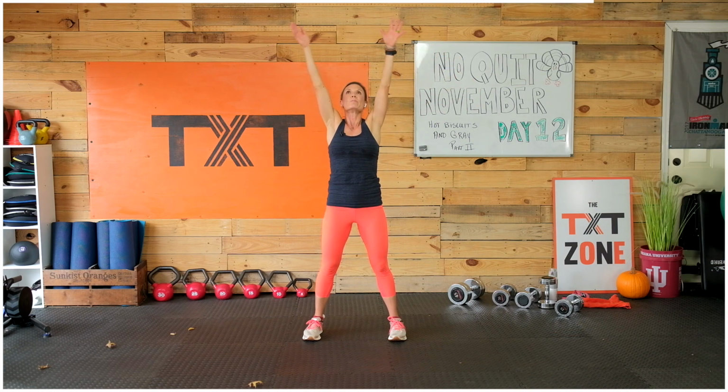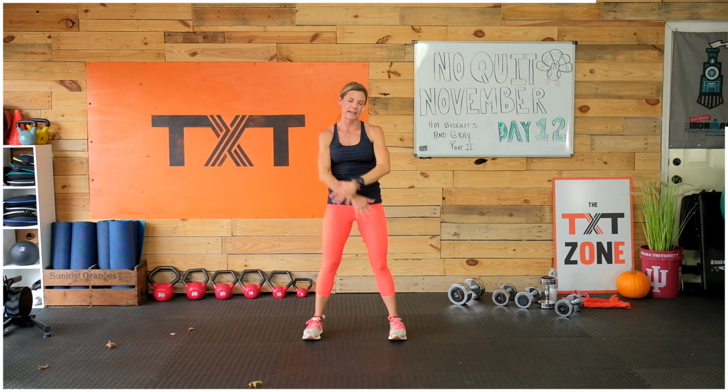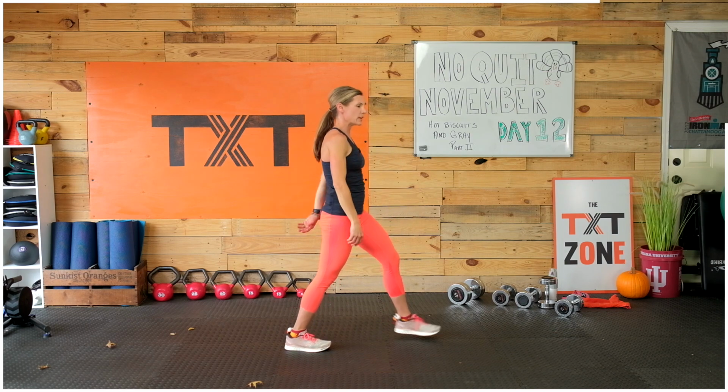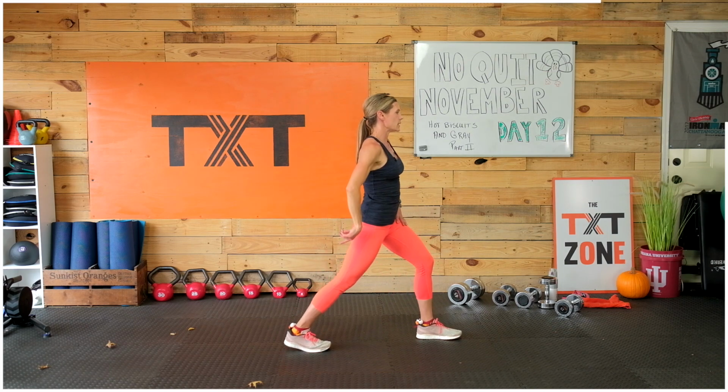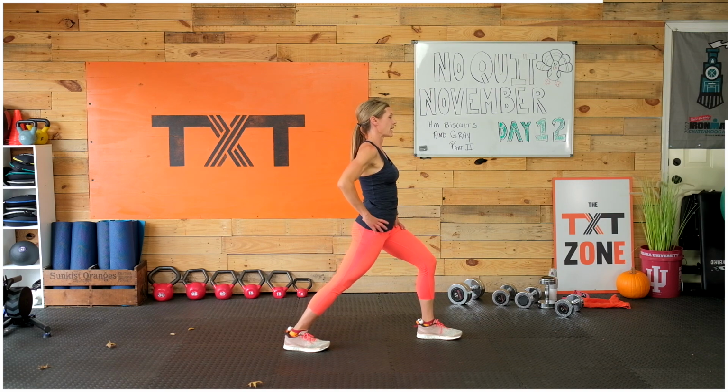Inhale through the nose, out through the mouth. Give me one more. I need one more here. In, and out, good, all right. Let's step forward here. Front leg forward, bend in the knee, heel down. Get a little stretch in that calf.